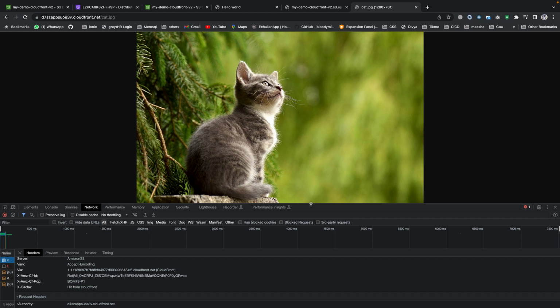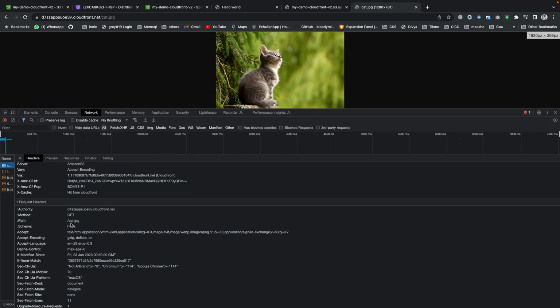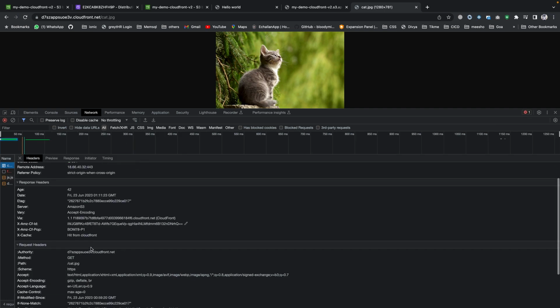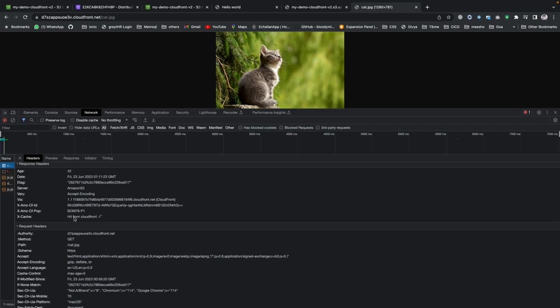Now if you see here, I think this is very small, but we cannot increase the size of this. Just see here. Now it is saying we are getting the hit from CloudFront. So we are not getting data from S3, we are getting the hit from CloudFront. This is very fast when compared to directly getting the data from the S3 bucket. There won't be any latency as we are getting this data from the edge location using CloudFront.